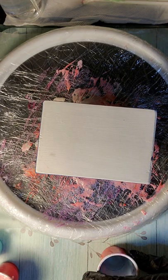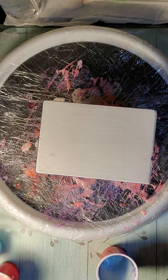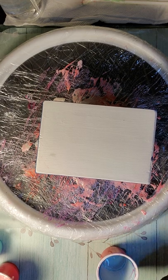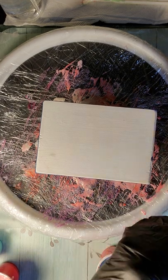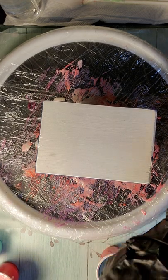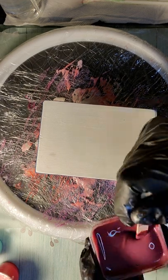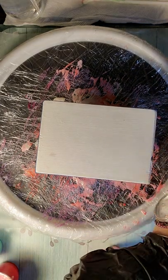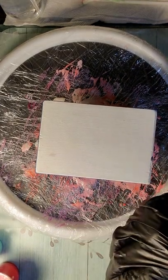Not going crazy again. I really wanted a little bit more, let's see, I want more red. So let's see what I can do. And I'm definitely going to swipe on this one. I think we're going to start with a little bit, there we go. Just like honey, beautiful. So I think we're going to start out with our maroon.